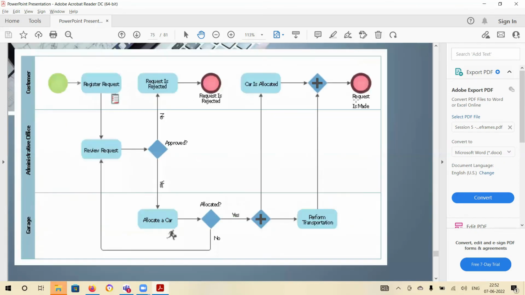This we did. Now you tell me, how is this different than the previous one? There is no message flow in this, only sequence flow.